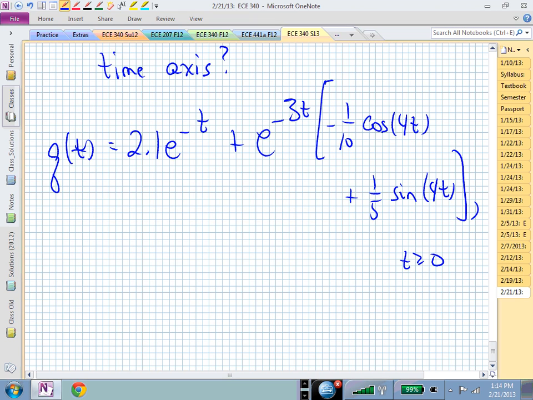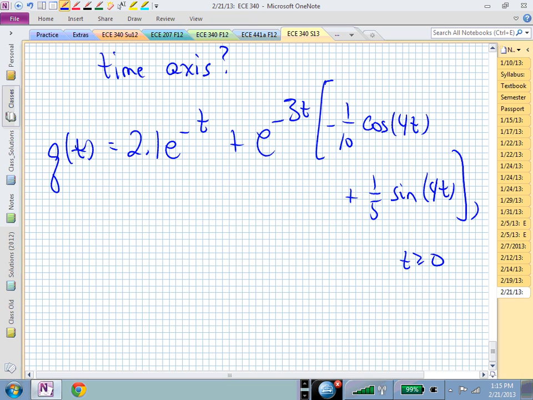Meaning, oh, I can sample at 0.1 microseconds, and I can simulate it for 2,000 years. Yes, you can. And you may get 1 point out of 100 on the final for that answer. So you want to give me at least some realistic values. We're going to try to capture this. You don't want to have the response invisible relative to the entire time horizon if you sampled or plotted this for 2,000 years in terms of t.